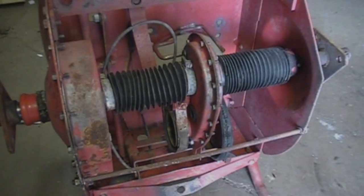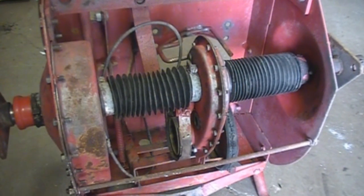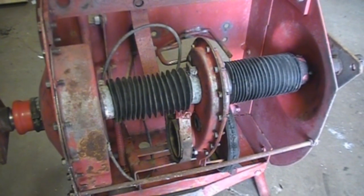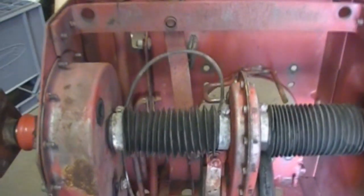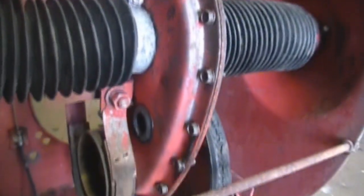I finally got around to playing with my Snapper again. I decided that last video showing how to adjust your cables for your clutch brake and your auxiliary brake, I was pretty disgusted at how greasy that was. So it's about as clean as this old bugger is going to get — there's no grease anywhere, maybe little bits that I missed here and there, but I'm certainly not going to cry about it.